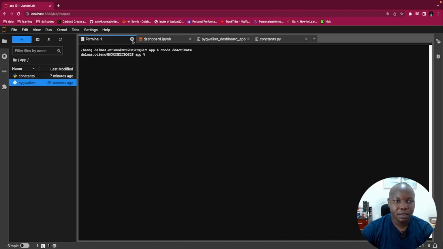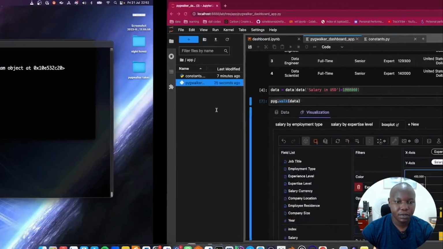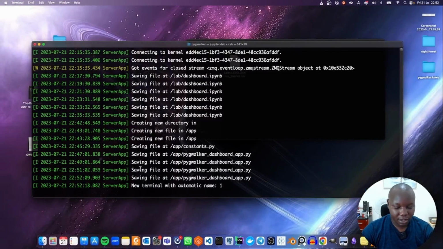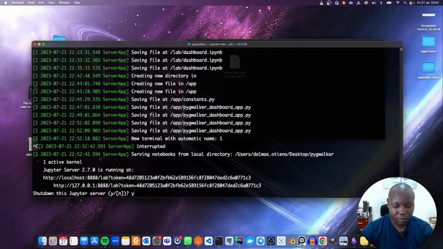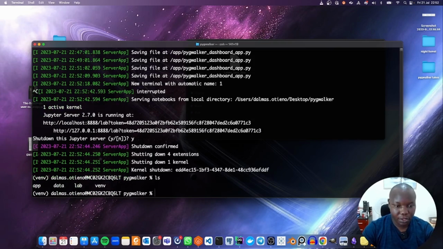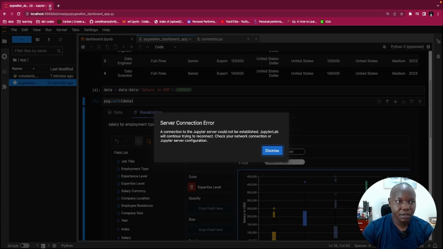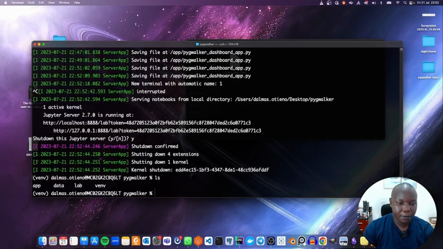Let me use the terminal that we used before. We are going to kill Jupyter here. Then within the root folder for our project, we can run the Streamlit app.